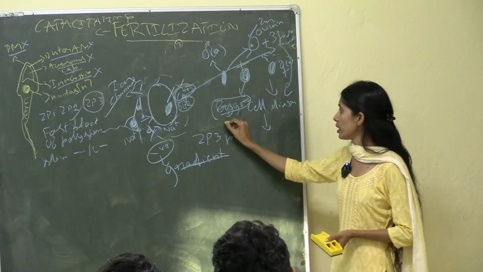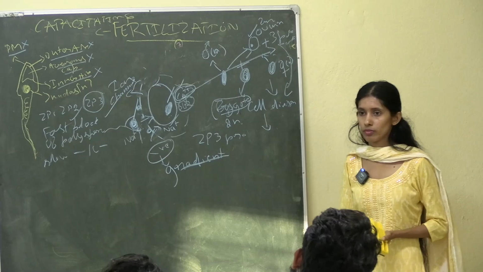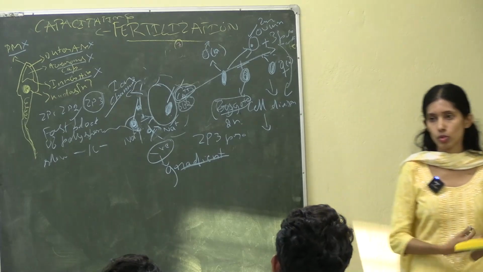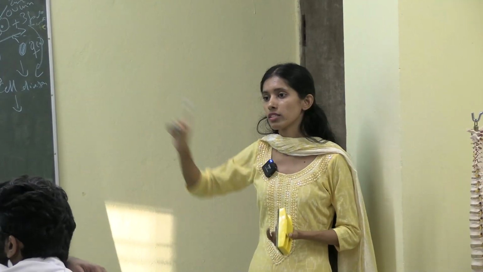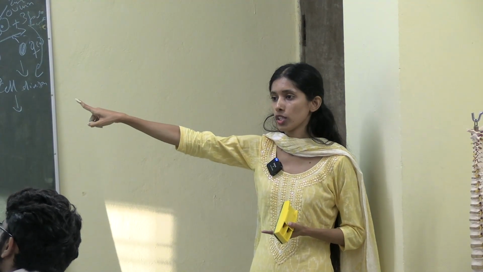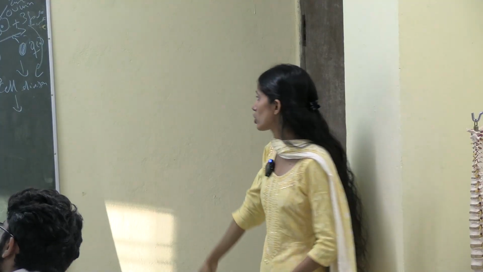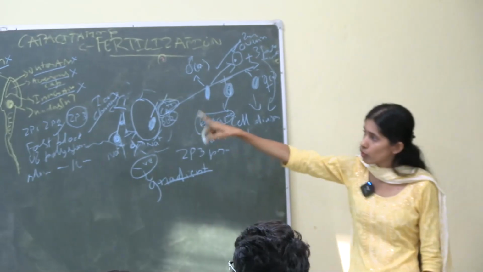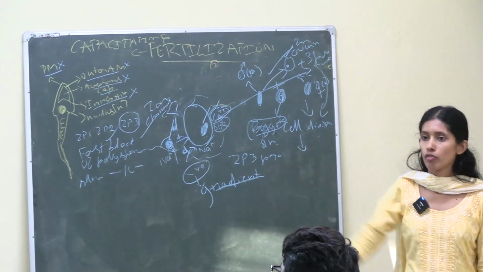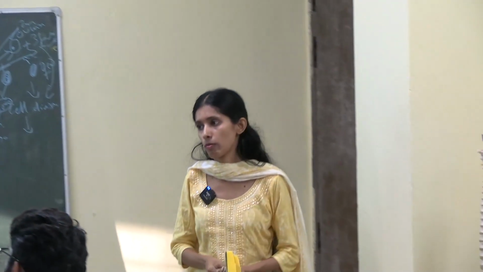Then the zygote will be diploid number. It carries diploid number of chromosomes, 23 pairs or 46 chromosomes. This is how the whole process of fertilization takes place. That is approximation of gametes. Approximation of gametes is nothing but capacitation and acrosomal reaction. Then the fusion of gametes from the acrosomal reaction to this part. Whatever I have showed, no? Until this part, fusion of gametes will come. Results of fertilization you can discuss.